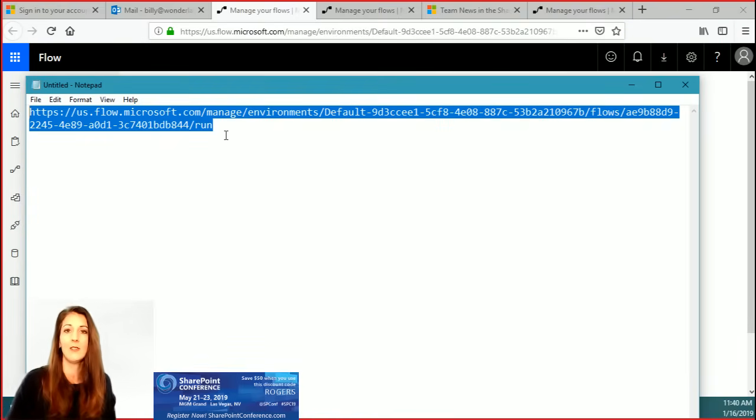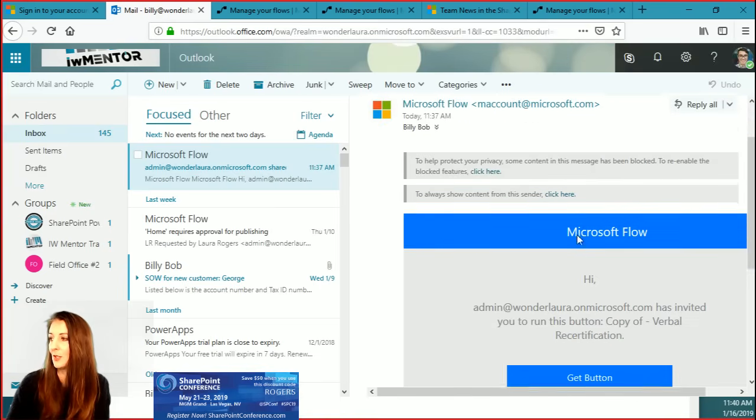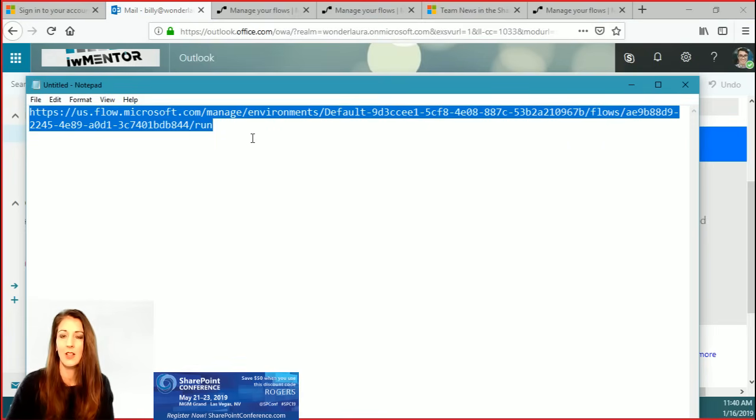And again, I didn't discover that until after I had done the whole PowerApps way of doing it. But the thing about this is he has to now remember to go back and find this email and click the button in the email to run the flow. That is the only way that he has to run the flow. So having that link and being able to put that link on your web page or something is where other people can get to it, and that is what you want to do.